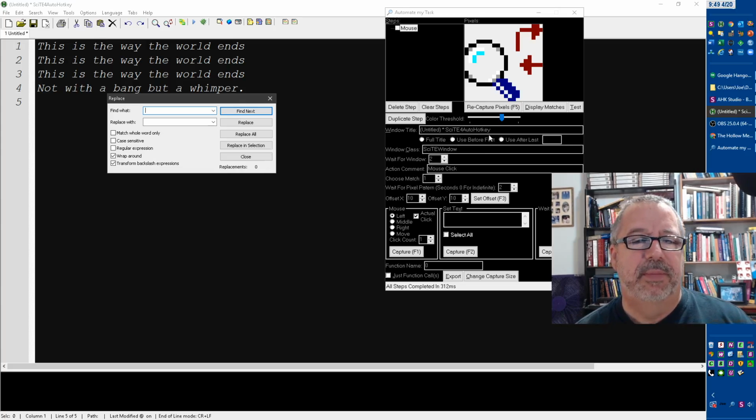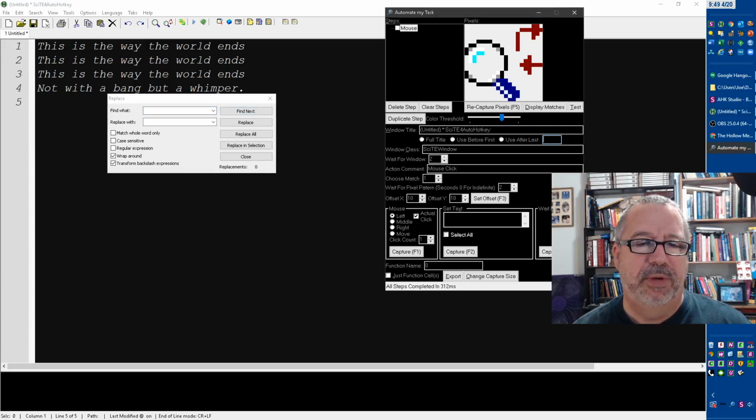We can also, like this untitled might change, but the site for AutoHotkey probably wouldn't. So on this one, I'd probably put an asterisk here. I could do this manually too, but use it after the last. And so it's going to look for any window that has that, which for site shouldn't really change, right? So that'll lock it down to that. But this site window class, again, that's going to lock it anyway, so I don't really feel the need. I could blank this out. It should still be fast. By the way, it does tell you down here how long it took to do it.